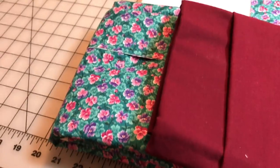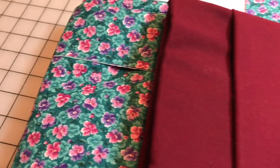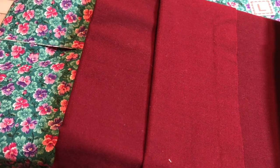Hi, Kathy here from Kathy's Cute Creations. Today I'm going to be making a block for the bookcase quilt that I want to make. It is going to be a six inch teapot. It's going to have three different colors. The first is this really pretty flower fabric — that's the teapot. This is a sort of burgundy color — that's going to be the saucer — and of course the white is my background.